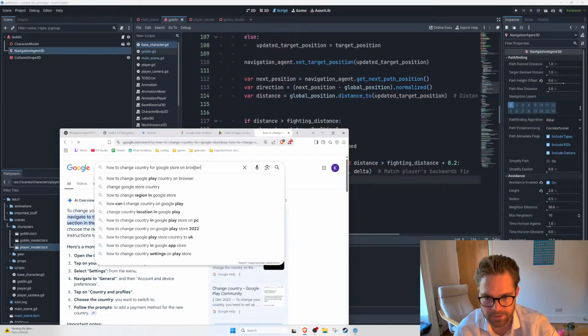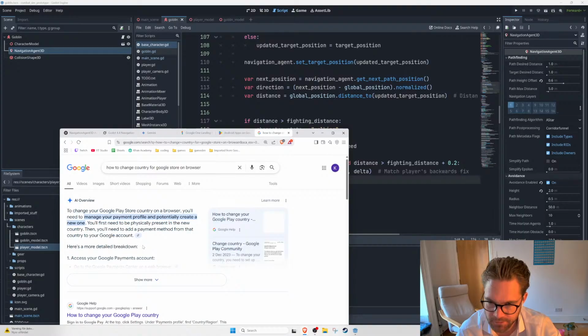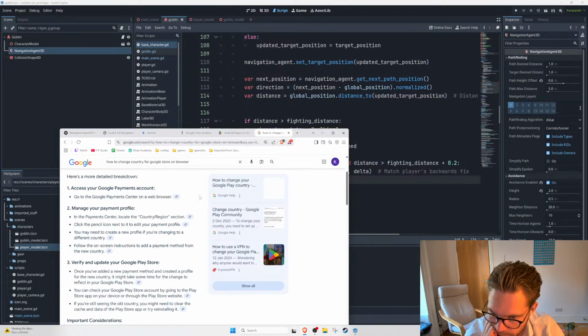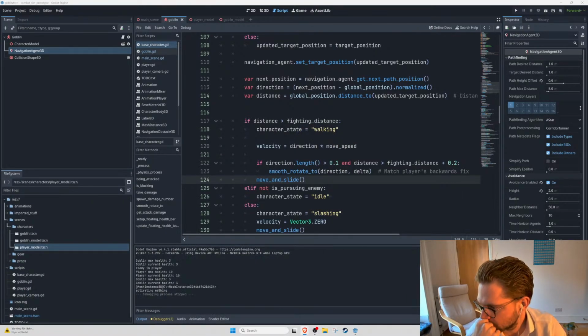On browser. I don't have Android. Yeah. This is why Google is failing right now.